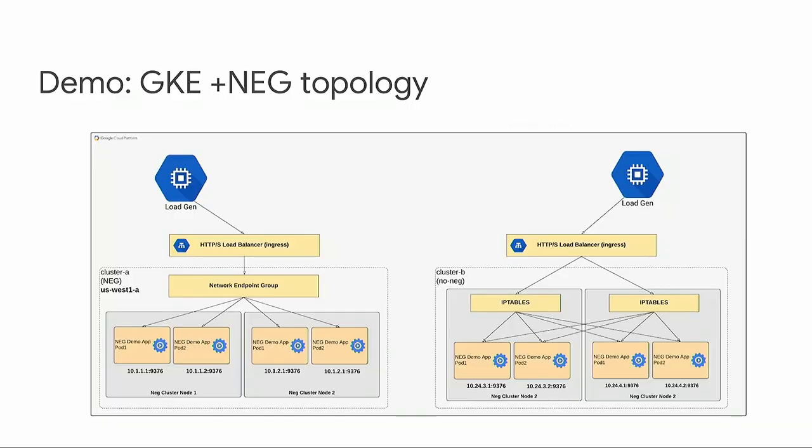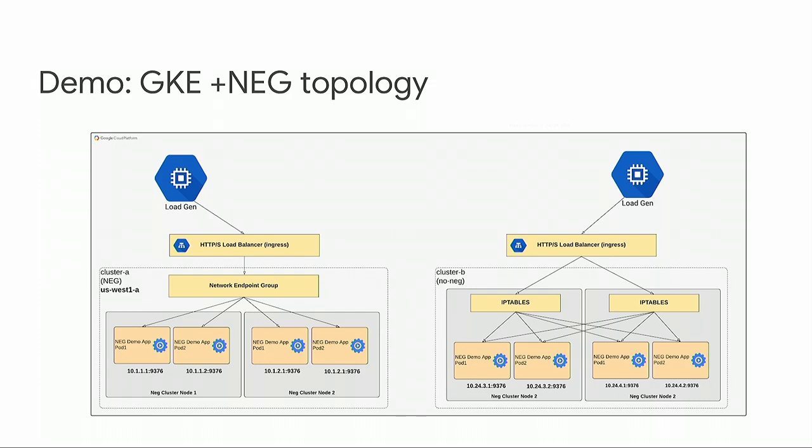All right, so here's the demo environment. Again, I want to show network endpoint groups, and I'll prove this. There's no smoke and mirrors going on here. So I have one cluster, which is cluster A, that is deployed with network endpoint groups. We have a simple web application that's just returning its host name. We have a load generator, so we're going to blast a bunch of traffic to it, and we're going to observe some monitoring metrics on this.